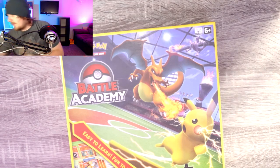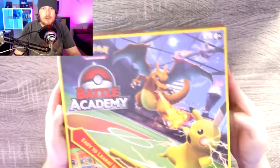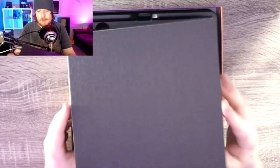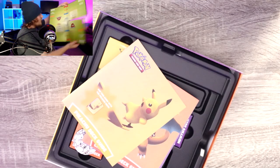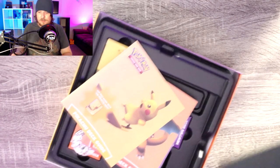I probably should have started this before I opened it. I'm using a paint key for home renovations, not a knife. So we got the nice two-piece lid — it's almost like a board game. Opening it up on the inside, looks like we're met with the board. I thought it was like a paper play mat, but no, this is like an actual board game board to teach how to play. That's actually really nice — because like I said, I got kids, and you get torn apart very quickly teaching them how to play this. That's actually solid and pretty cool.